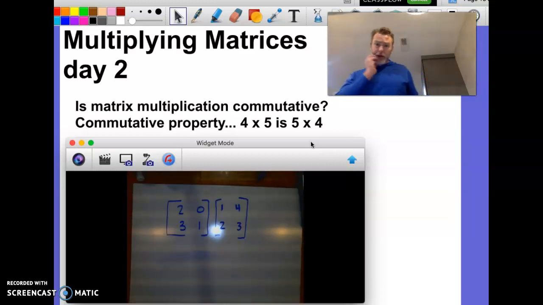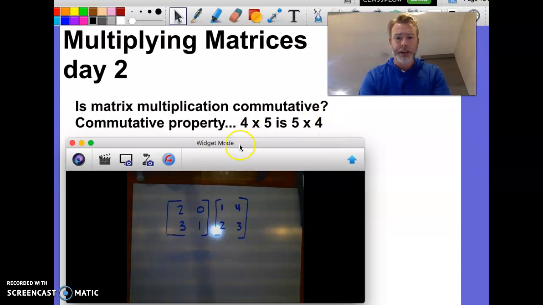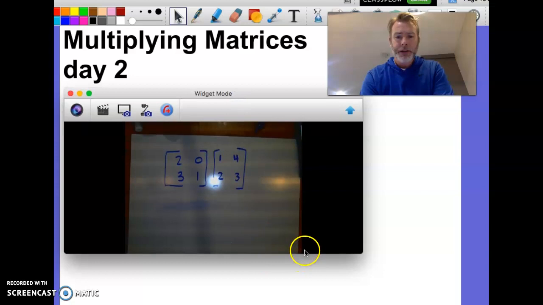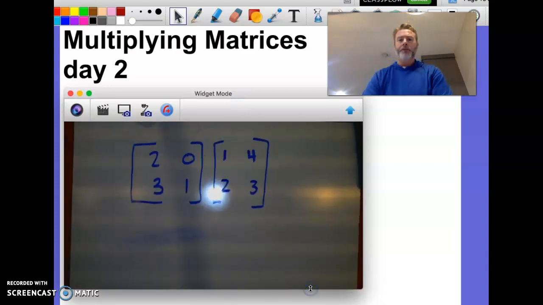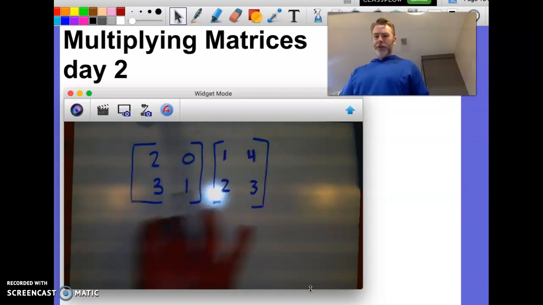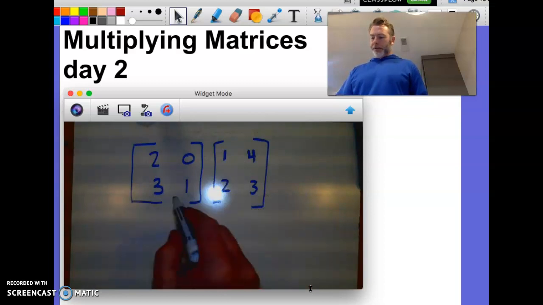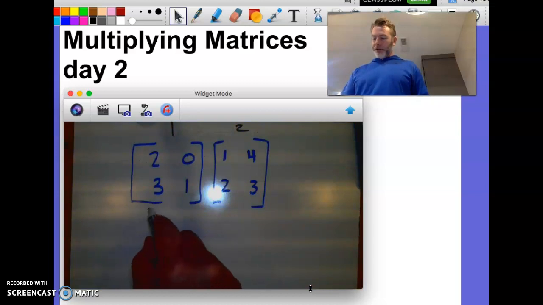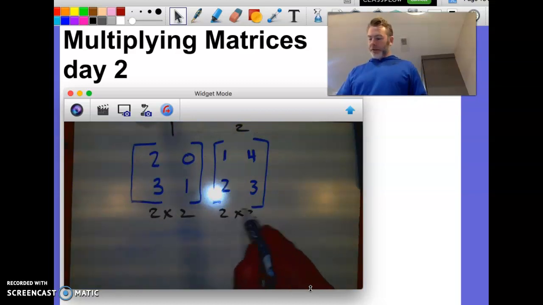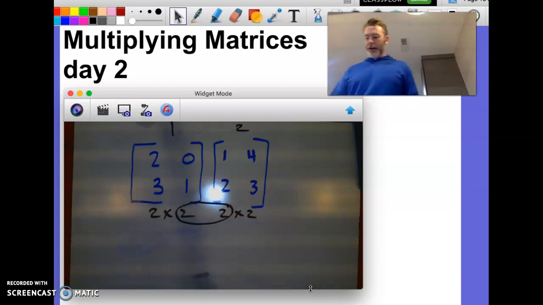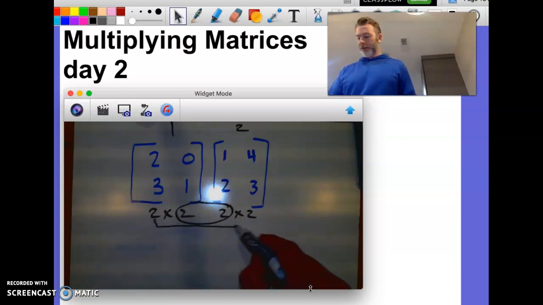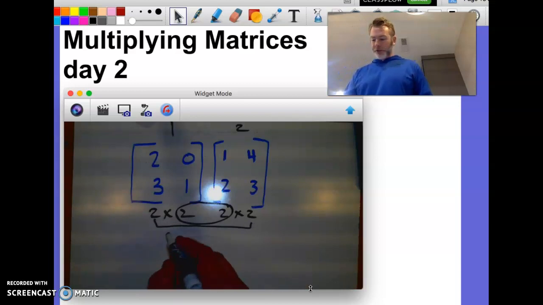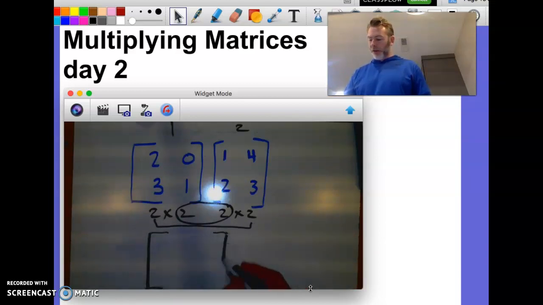Does the order matter here? So we have two matrices. We talked about steps for this. Select the order of the product. If I'm going to multiply these, we'll call this matrix 1, this matrix 2. I find the order of these. These are a 2 by 2. This is a 2 by 2. Since these match, it is defined. This is the order of our answer, 2 rows, 2 columns. So that's what I'm going to do first. I'm going to set that order. I just know I need to have 4 elements in this.